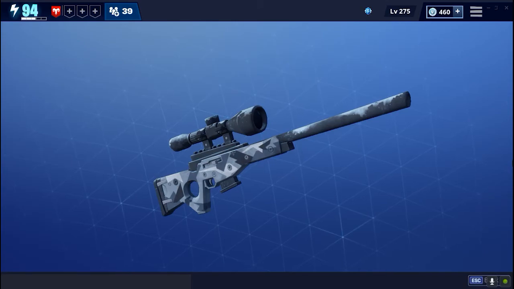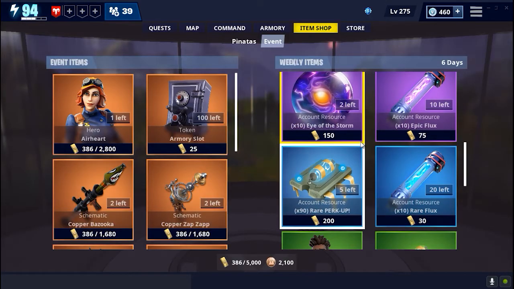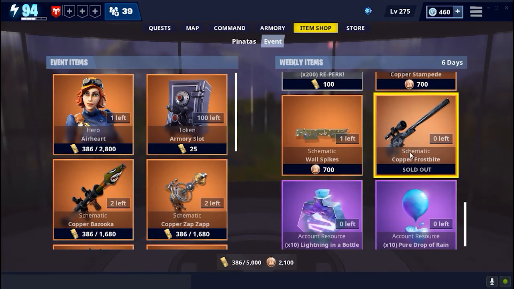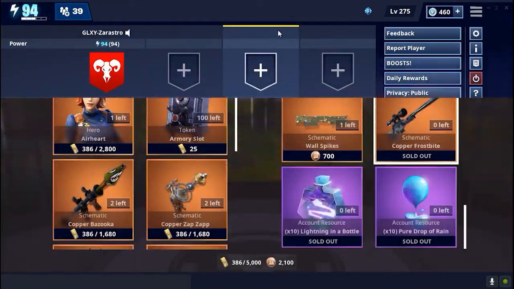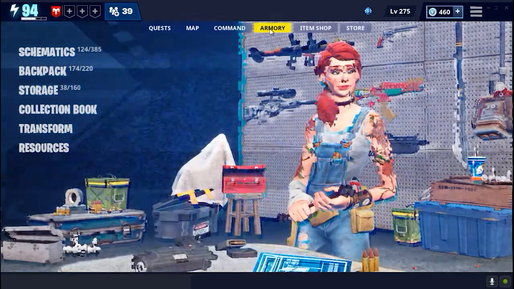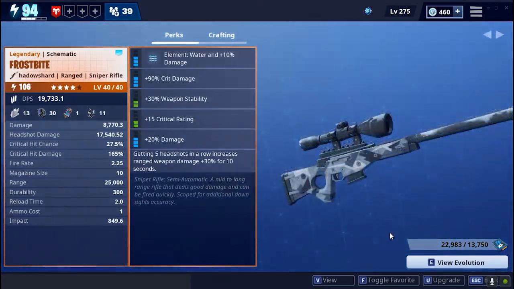So, as you can see, the new Frostbite dropped. It was considered one of the rarest schematics in Save the World, and the last time it was seen was about this time a year ago. So, it's back in the shop. Yeah, it came without notice, nobody expected it. Epic didn't do any announcement or anything, it's there. You can buy it right now for 1,680 gold, and I'll be doing a review on it.